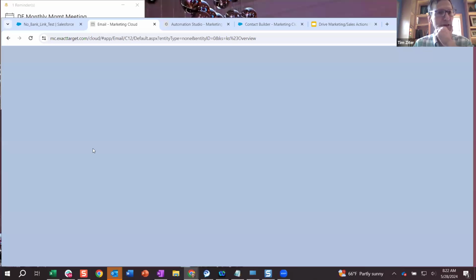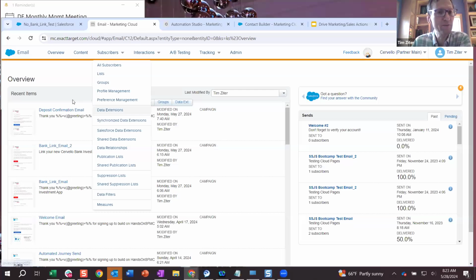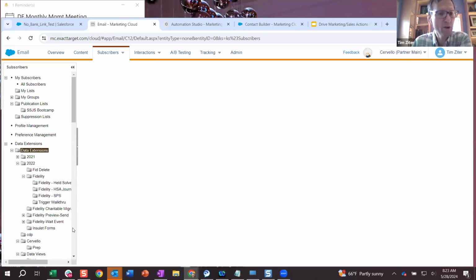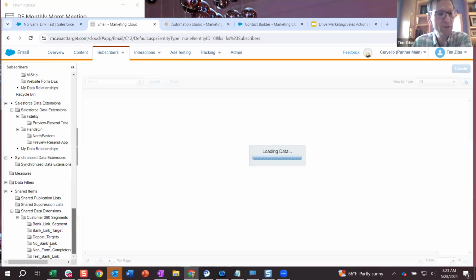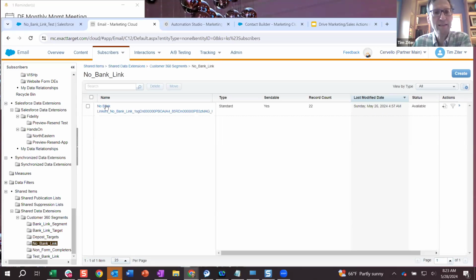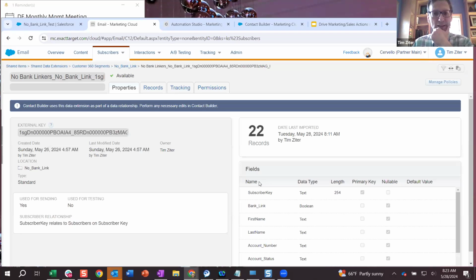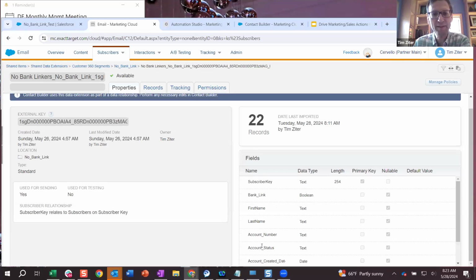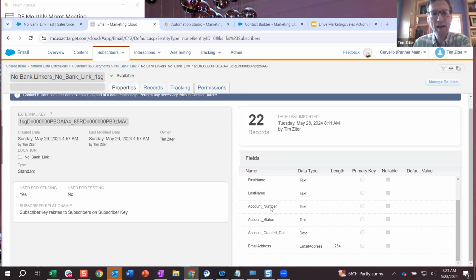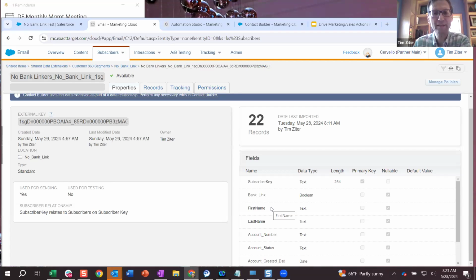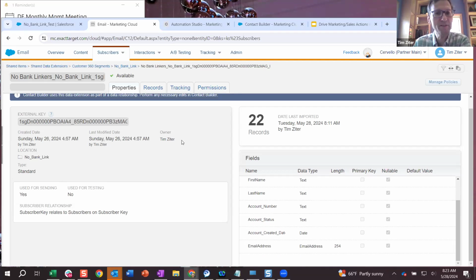So if we go into Marketing Cloud, we're going to go under the Data Extensions tab in Email Studio. We're going to navigate down to our shared folder, and this is where the data extensions will get populated in the shared folder. Let's click on that data extension. Let's take a look at what's been populated here. So we've got some of those basic essentials to send out the email. We've got the subscriber key, we've got the email address, and these are the different values that we have populated using the activation set up in this data extension.